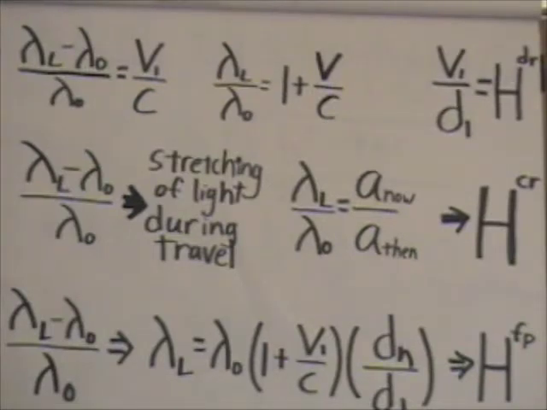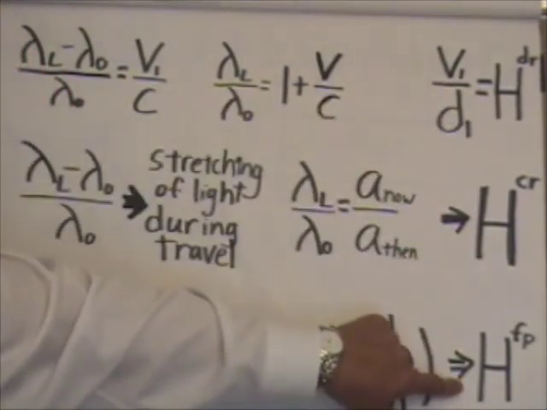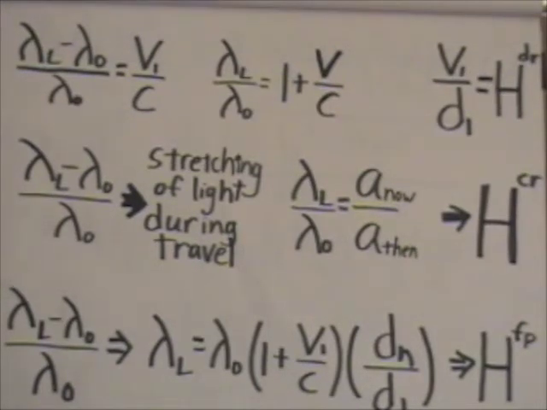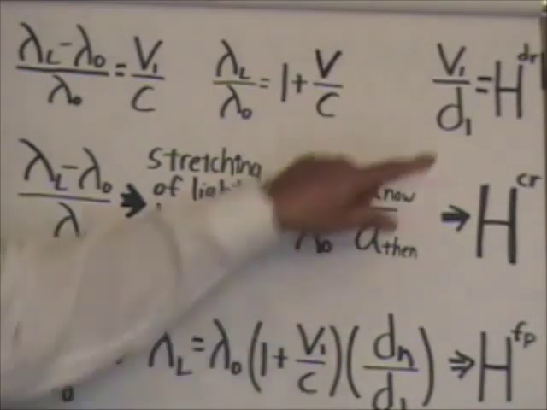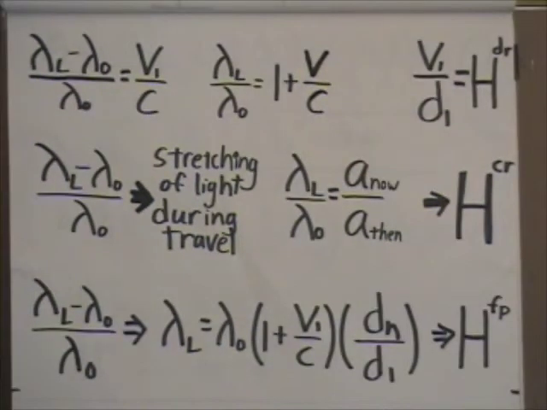Now, it's immediately evident that each of these formulas will result in different calculated values for H. And one question which arises is which of the calculations will give the best value for H. Now this question, like all other similar questions in physics, will have to be determined by comparing the calculated values of H with other observed data in the physical universe to find which of the formulas is making the best predictions about how the actual physical universe operates. But some preliminary comments about that can be made.